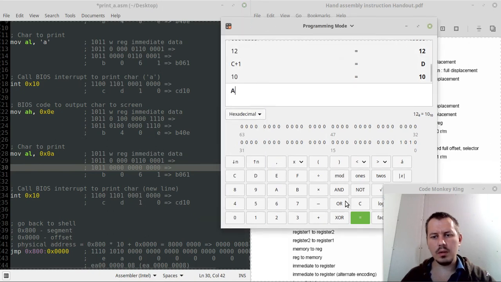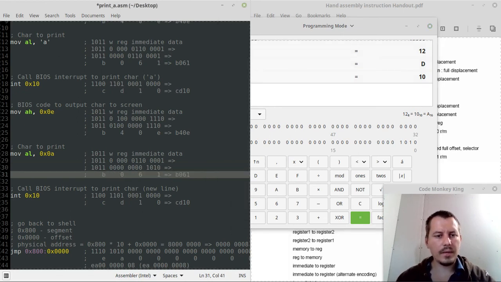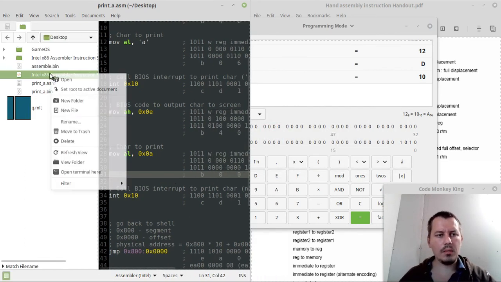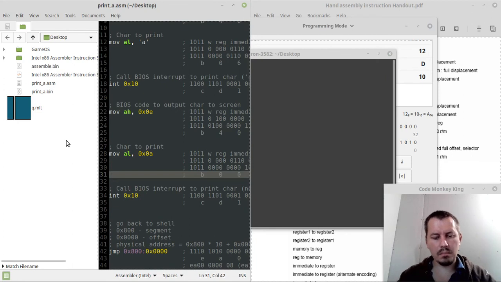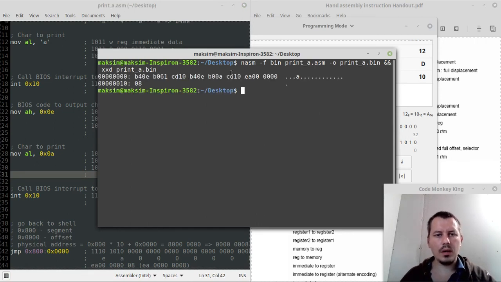okay, let's quickly convert this to binary. 10 10, yeah. So yeah, 8 plus 2, yeah. So this is gonna be 0 and this is gonna be A, okay. And then we'll need to do the same thing, let's quickly check with assembly. Then we'll need to do the same for the carriage return, okay. Function F9. So yeah, and now we start from scratch again. So B40E, B0, and now 0A is the code to move A or to move 10 to AL, and then we execute. Okay, and a few more instructions.